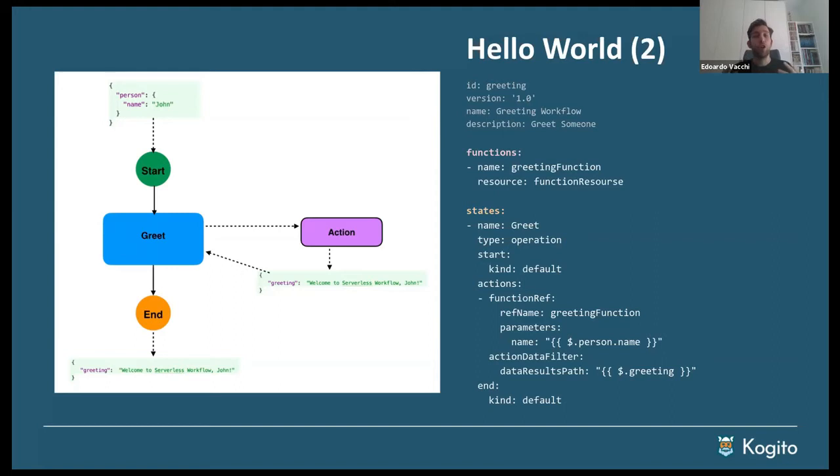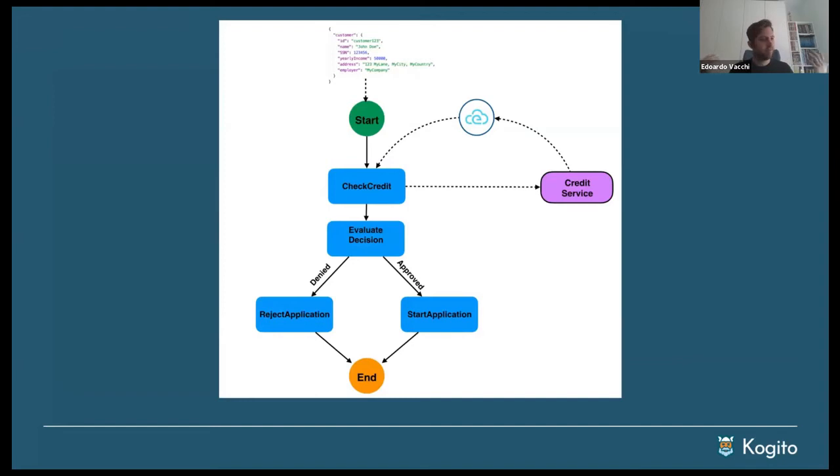And of course, if the workflow specification were reduced to this, it would be pretty useless. And that's why you can also free your imagination and do as complicated flows as you want. And that's the real power here. As you can see on this diagram, you have a choice.